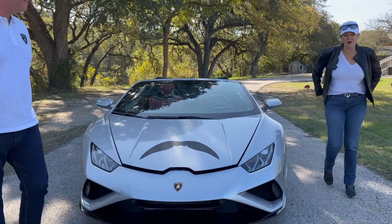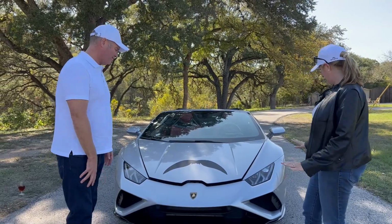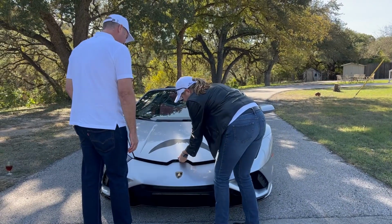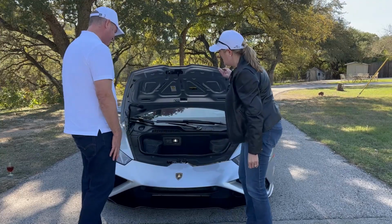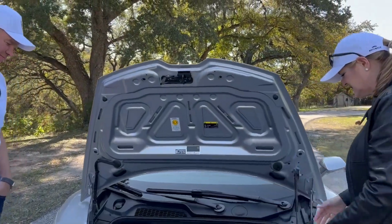In and out of this car is not that easy, I will say. With a little practice, it's no problem. Yes. Okay. You'll feel it. Oh, it's very easy. Oh, I like that. There's a little tab there. And you do have a tiny space.